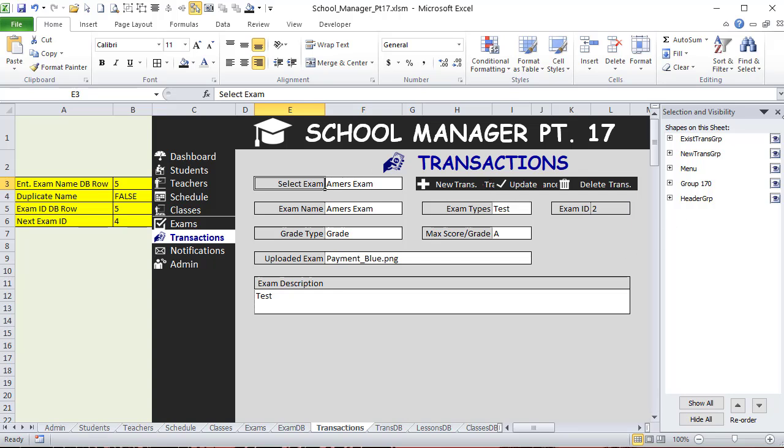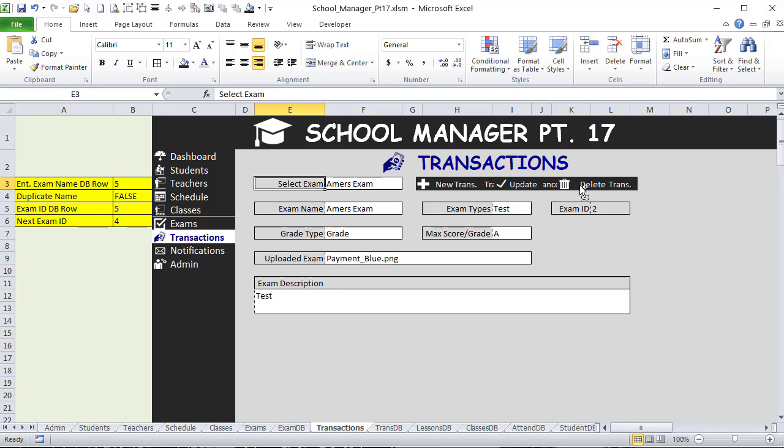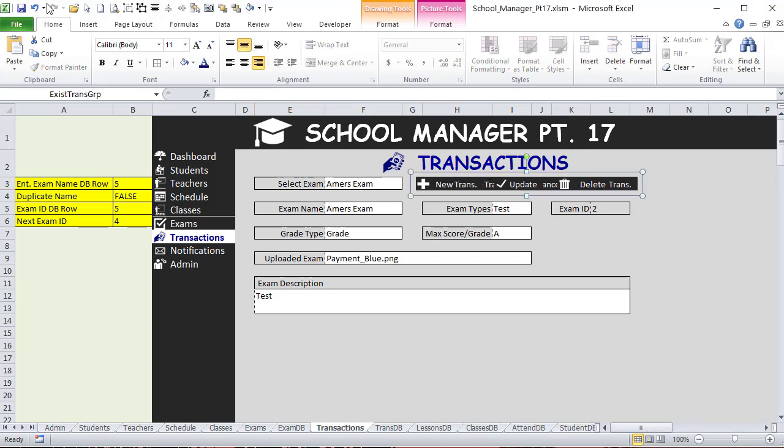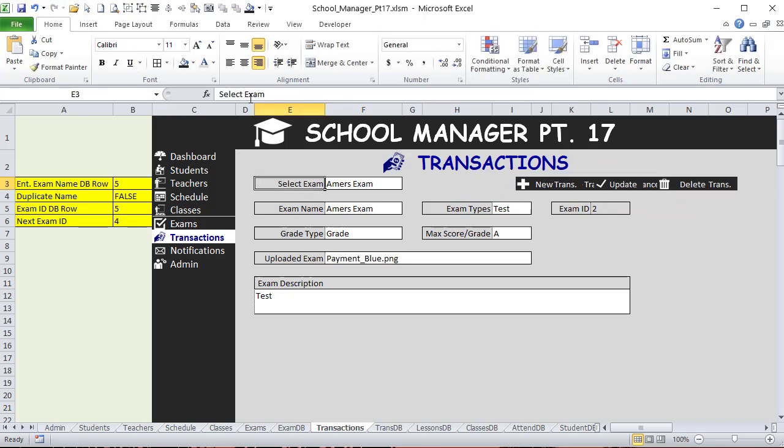Okay, so now we're going to make some changes here, as obviously we're not going to have exams. The first thing I want to do is just use my selection tool. I'm going to move these buttons over a little bit. We're going to need a little more space on this one. I want multiple search. I want to search by transaction name, and I want to search by transaction ID. So that's going to be a little bit different. So first of all, we're going to change this to select transaction.